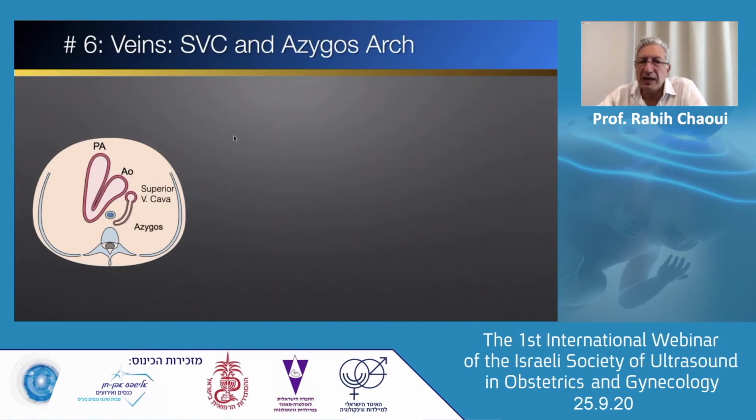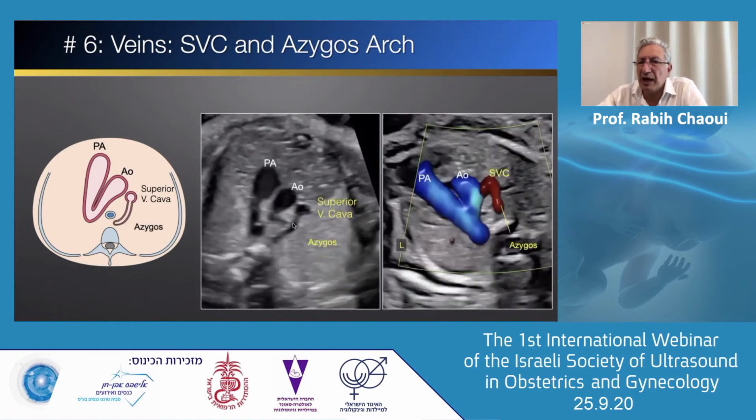Now, when you see the superior vena cava, there is a vein connecting to it, very, very tiny, which is the azygous vein. You see it also in high resolution probe, especially when you are watching clearly the thymus. You see the azygous vein here on color Doppler. If by lowering the velocities, you see the azygous, what's called the azygous arc, and you can get a longitudinal view to see it as well.